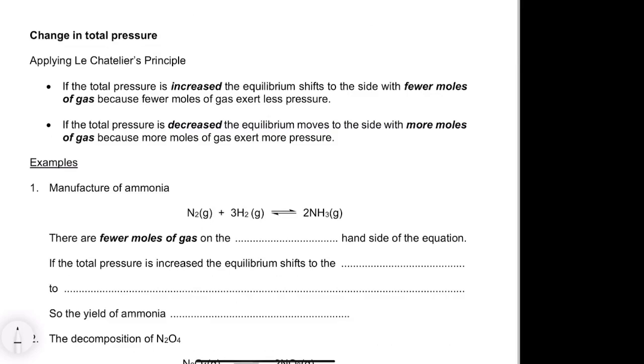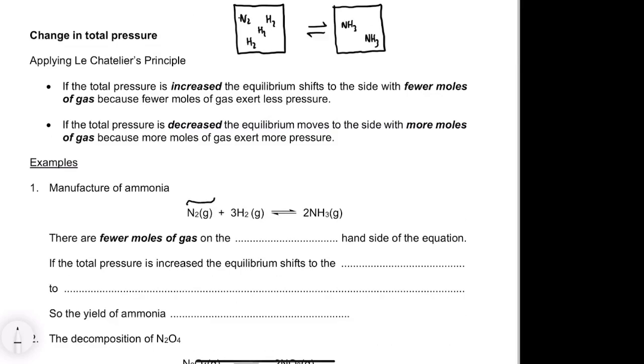So if we think about a reaction, we can count up how many moles of gas are on each side of the equation, and we can look at what that means in terms of pressure. So the example we've got first is when we're looking at the manufacture of ammonia. We've got 1 nitrogen and 3 moles of hydrogen gas, so we can say in total we've got 4 moles on the left, turn into 2 moles of ammonia. And you can see I've drawn a little diagrammatic at the top, so I've got a nitrogen and 3 hydrogens, and then I've got 2 ammonias.